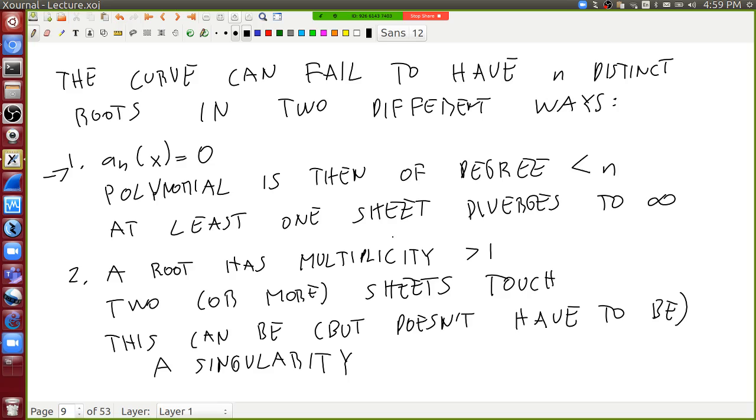It's a little hard to visualize. I tend to visualize it like the x plane, and then I treat y as one-dimensional, so it becomes a three-dimensional picture. As you move around in the x-plane, you're tracing out sheets in the z space, the vertical space there. So if that leading polynomial is 0, then you have a sheet that diverges away to infinity. You have basically some kind of a pole there.